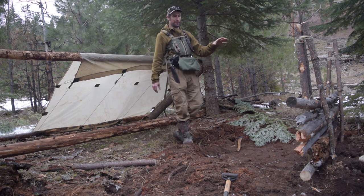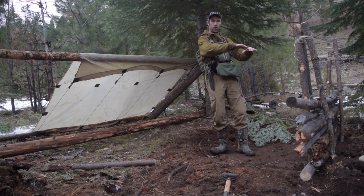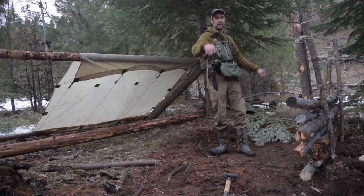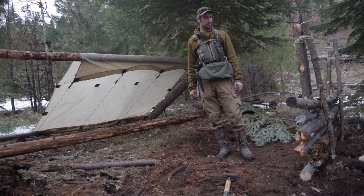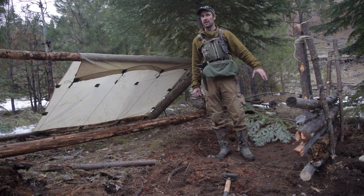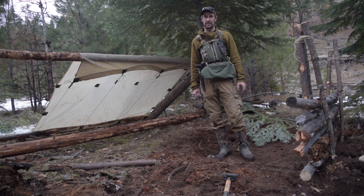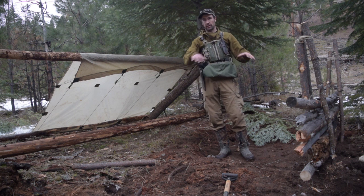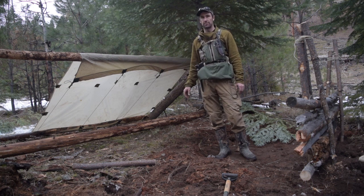I'd also planned to rebuild this fire reflector anyway, because I want one that's going to circle a little bit more around the camp. The fact that it's not real big is not a big problem today because it's fairly warm — it's not going to get that cold and I don't plan on having the fire going all night to stay warm. But if I'm out here and it starts getting down pretty cold, I do want it a little bit closer and want more of a half-moon effect so I can get more heat into my shelter.